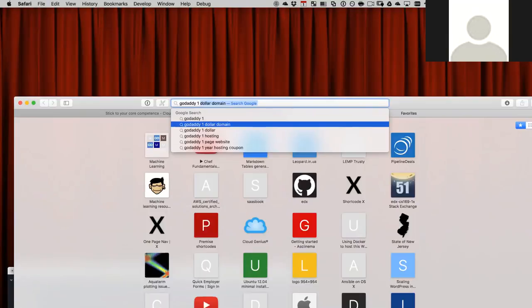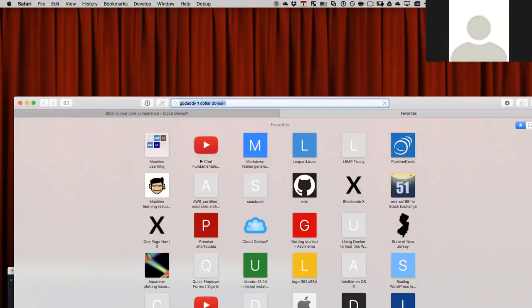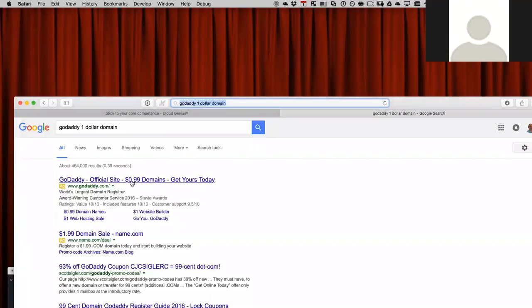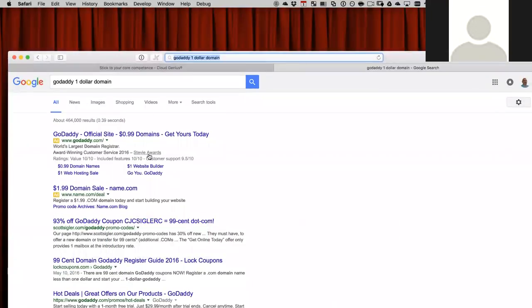If you go there, they will not show you the 99-cent domain. You have to search for "GoDaddy $1 domain" in Google. Then you will find the link for the 99-cent domain. If you go directly to GoDaddy, nothing.